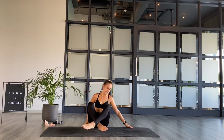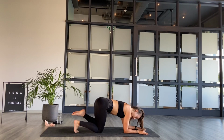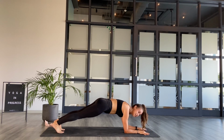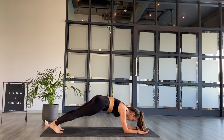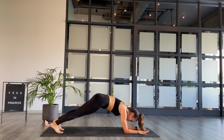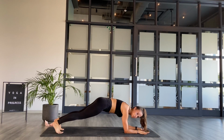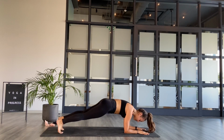So again, taking your time, we're gonna make our way through to our bridge position. Core is tight, and then we're gonna be off in 5, 4, 3, 2, and 1. Let's go again. You determine the size of your shifts, whatever your shoulders and your core can manage. Just moving, just breathing. Pass halfway, and then we change. Good work.